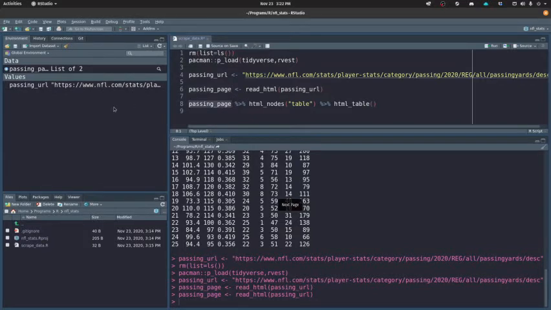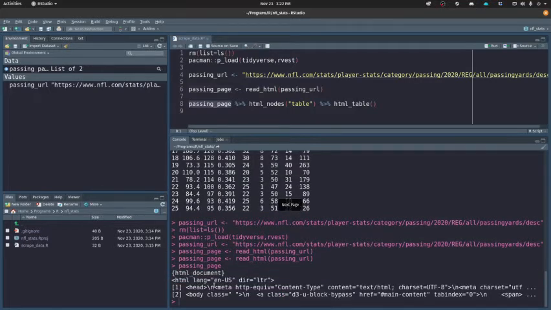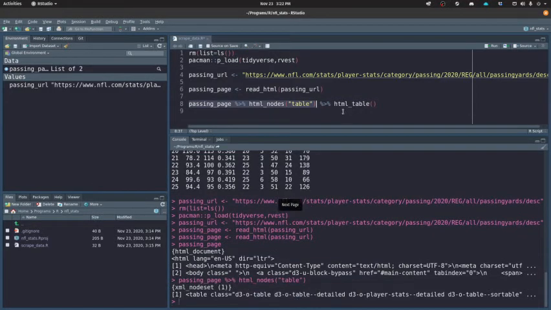And what I can do with passing_page is I can start creating a pipeline. So in this case, what I did is I said, all right, let's get the passing page and then let's just kind of check around. And this is literally just my first attempt at this, having cursory knowledge of this. So if you put a little bit of time into reading about rvest, I'm sure you can find a better way to do this, but this is good enough. Good enough for me anyways.